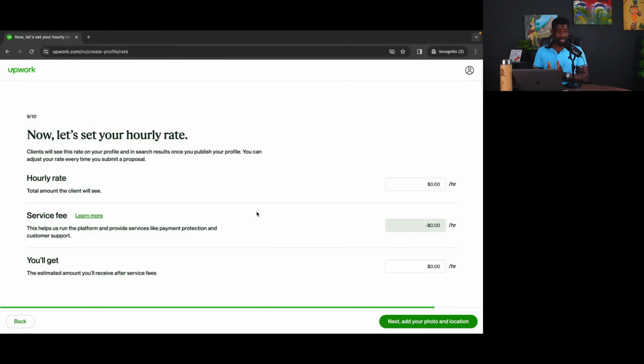Now, it depends, guys. I'm going to tell you that it depends. And the reason for that is, it depends on your confidence and your skill sets. There are three things I can mention to you. Number one, it is your confidence. Two, your skill set, your expertise. Three, it is your experience. How experienced are you? You might not be an experienced person on the platform. Maybe you don't have much experience on Upwork, but maybe you are someone who is really experienced. You've gathered experience over the years doing 9 to 5 jobs, right?